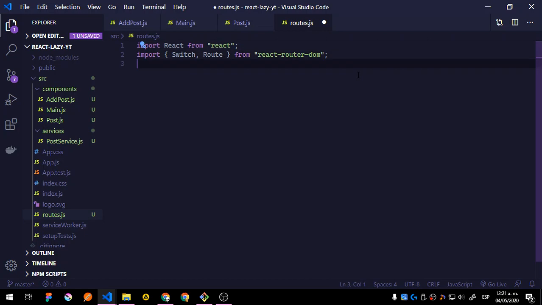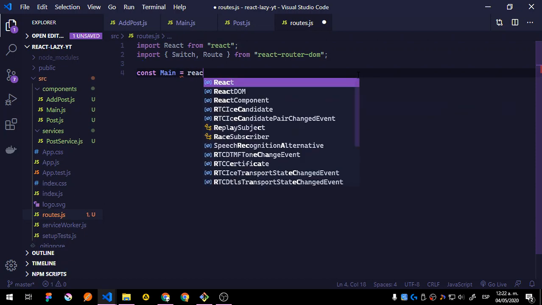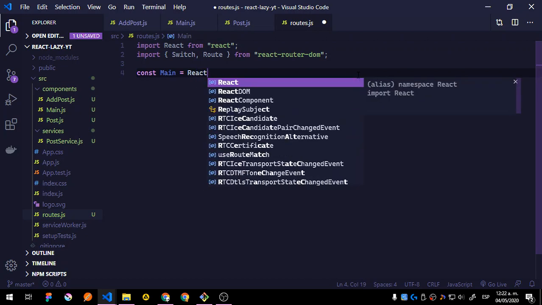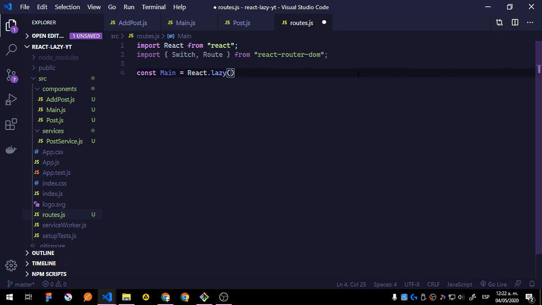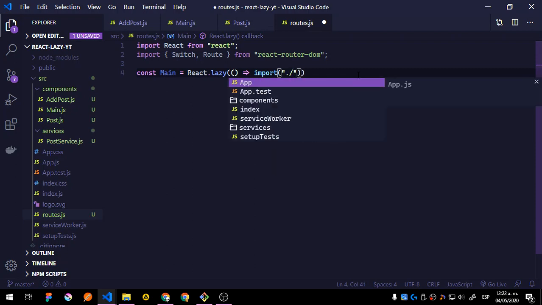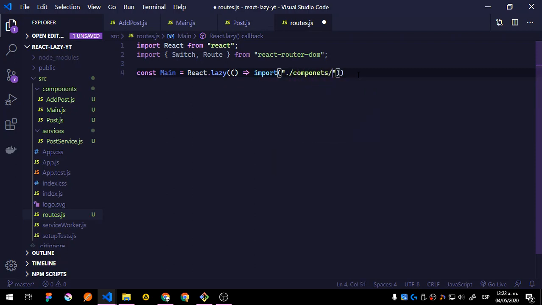And we're going to import now our components using React.lazy. So this is the way to do it. React.lazy takes a function with the import method and the components path. So this is where our component is stored.